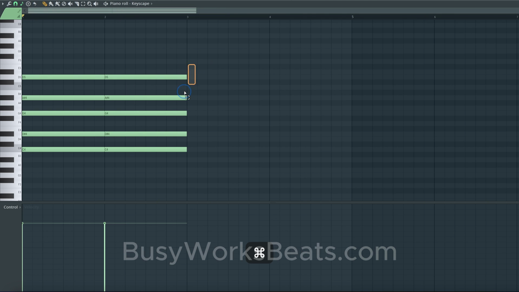I wish I had an example, but basically sometimes you could use this. Let me show you guys something here. So let's say you overlap like this, and then these are all different lengths, something like that. It might be a normal recording. If you shift right click, you'll get rid of all those extra tails that go over the bar, because what happens is if we go over this little bar, FL keeps going for another bar until it repeats.